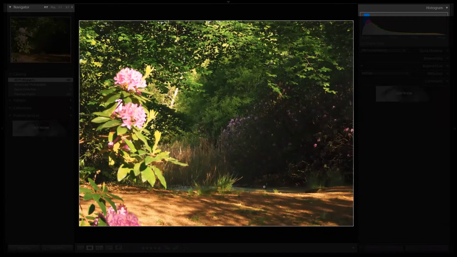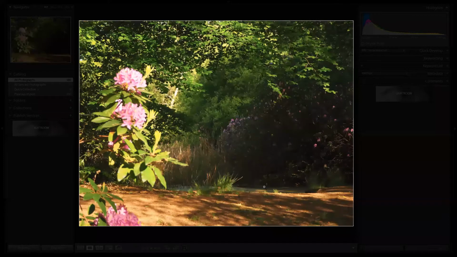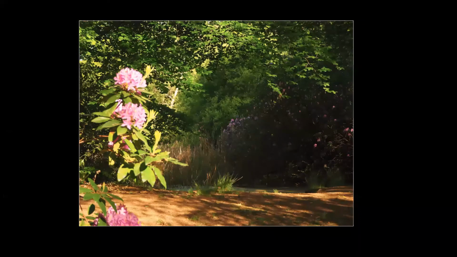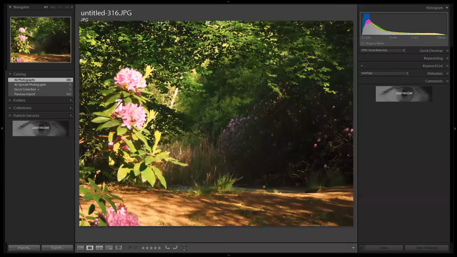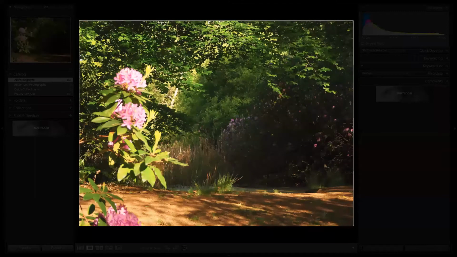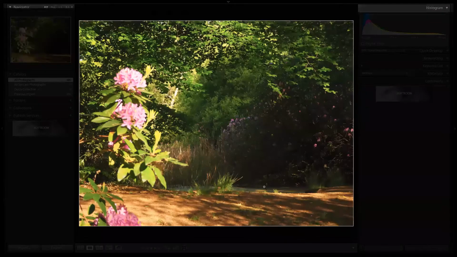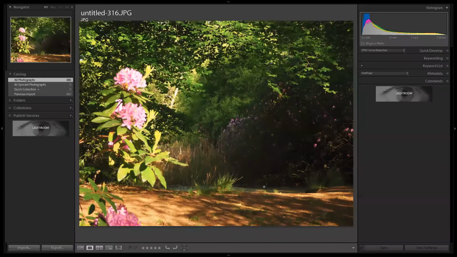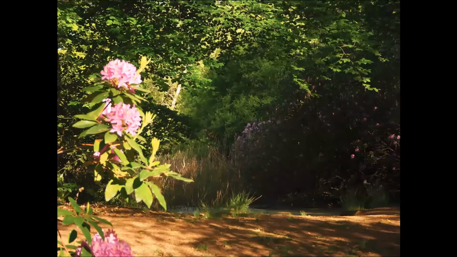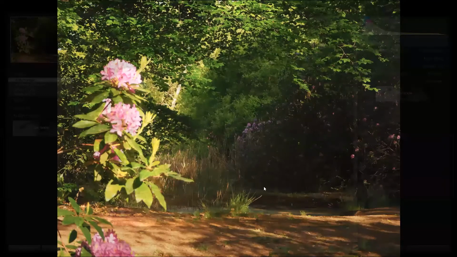If you press L once, the screen gets darker. And it goes completely black. And then L again, it comes back. So that allows you to quickly, as they say, dim the lights and remove distractions while you're trying to examine your picture. Can't say I'm a huge fan, to be honest. It seems easier to me to just press F and get a full screen view, but pays your money, takes your choice.